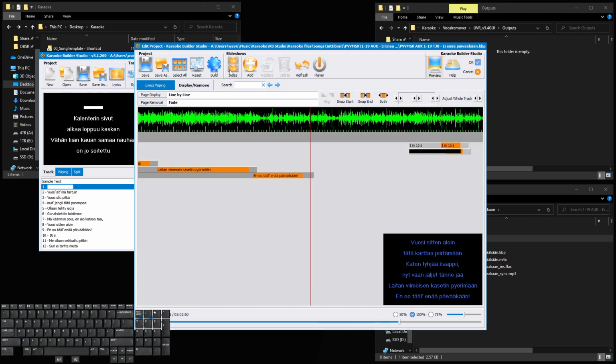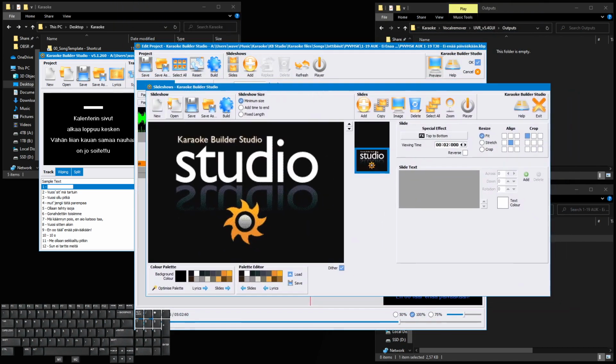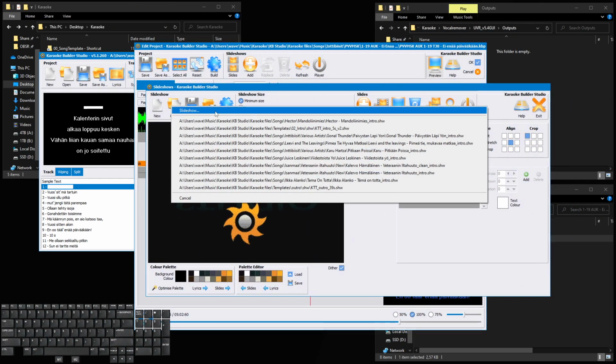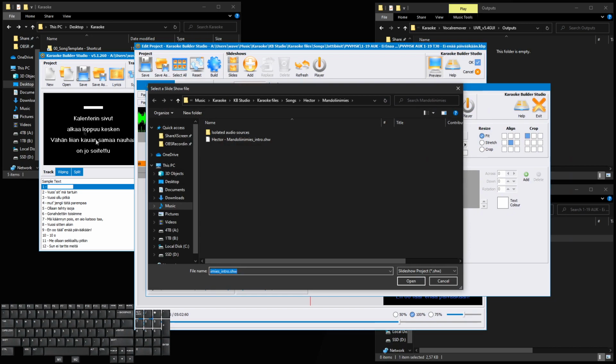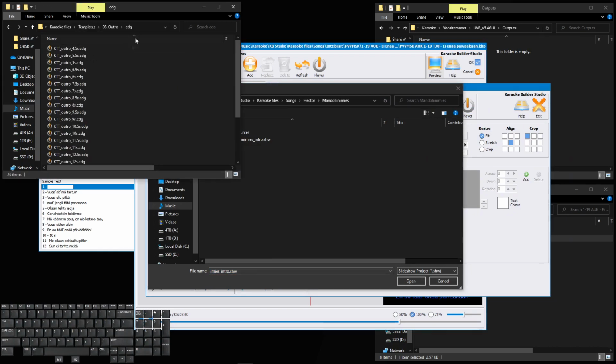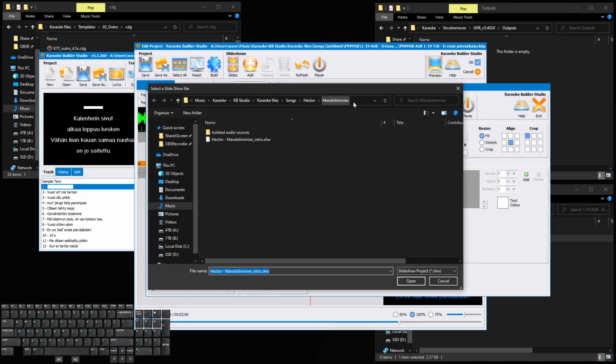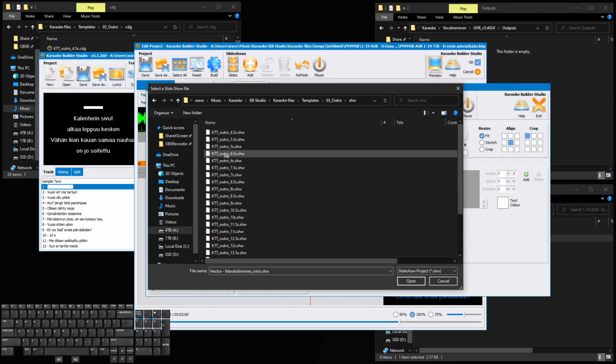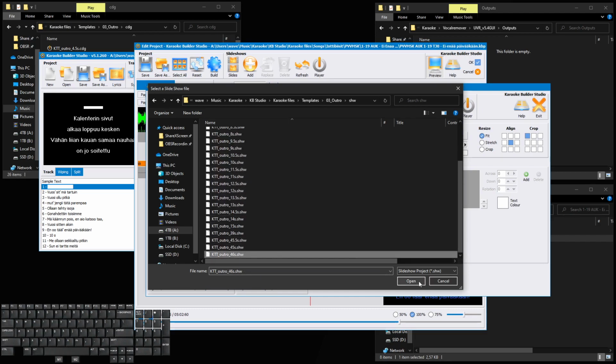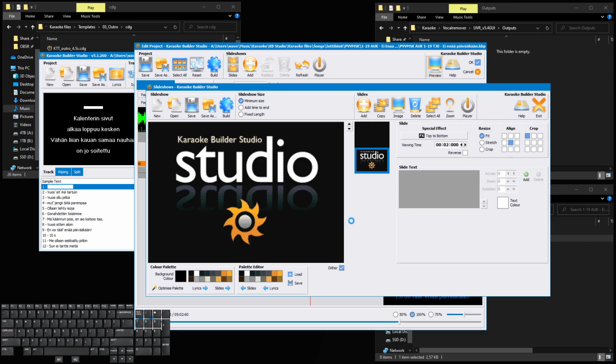So what I'll do is go to slides, then open. And here I have a couple of these made already, but I don't have one for 76. And also I need to do the show. I'll just like take this as a base.